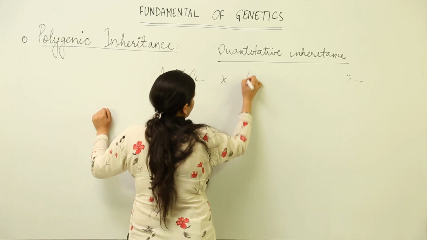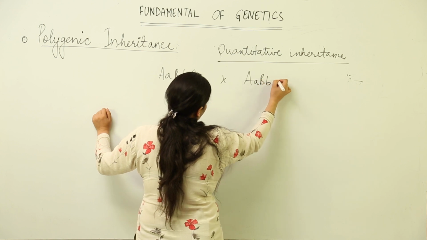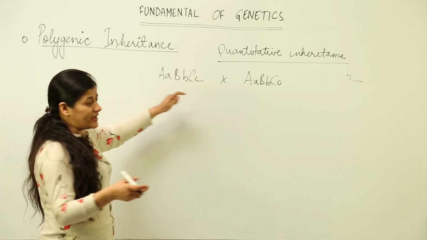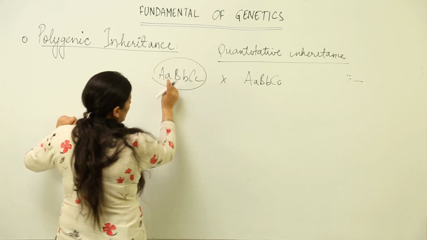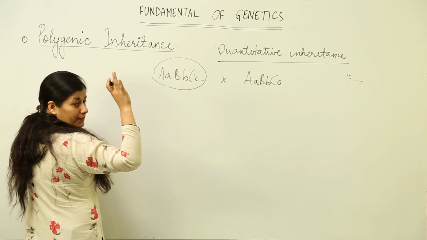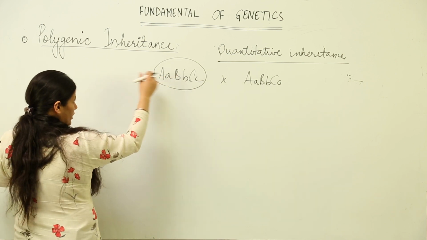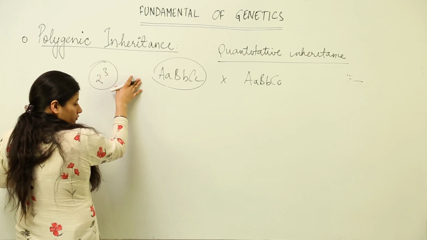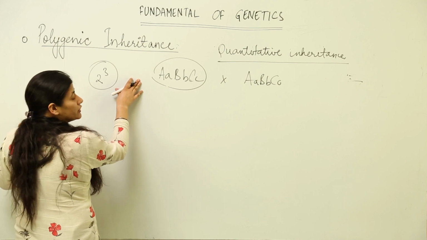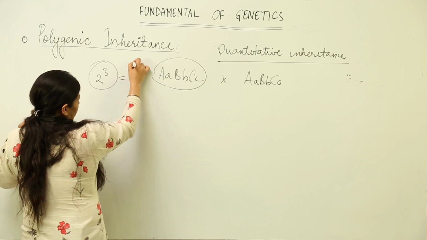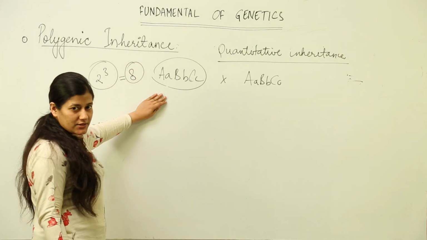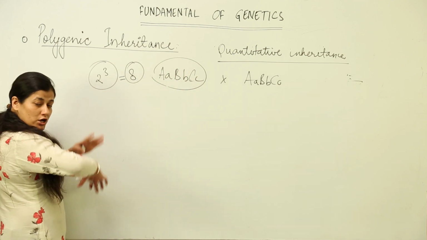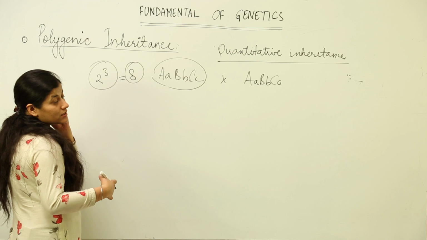You can carry out this cross to understand it better. It is a big Punnett square. 64 squares would be formed. Why 64? Because this is a condition where the genes are heterozygous at 3 places. 3 loci are heterozygous, so we have 2 power 3. That is the formula for the number of gametes that would be formed, and it would be 8 gametes. 8 categories of gametes would be formed in each case, and 8 multiplied by 8 equals 64. So we have a huge Punnett square of 64 boxes.